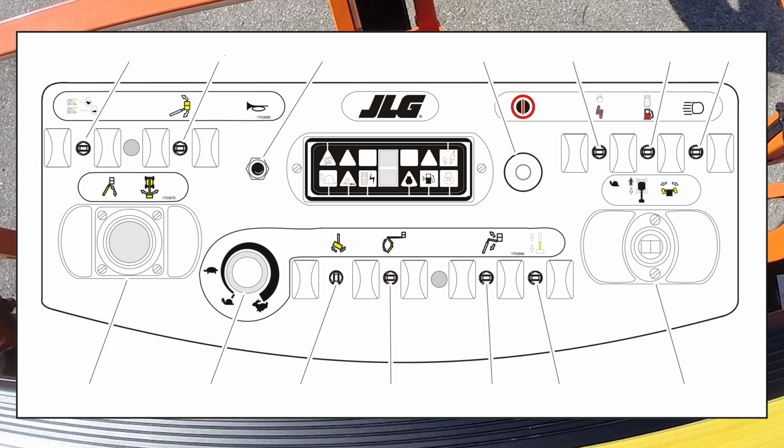The three position toggle switch provides function for raising and lowering of the lower and mid booms when positioned in the up or the down position. This switch is spring loaded and will automatically return to the neutral off position when released.